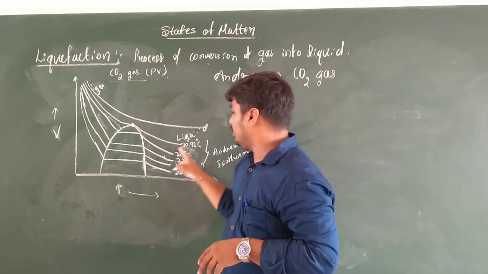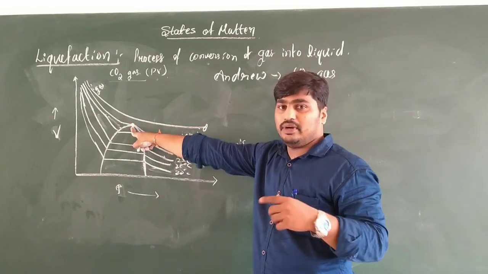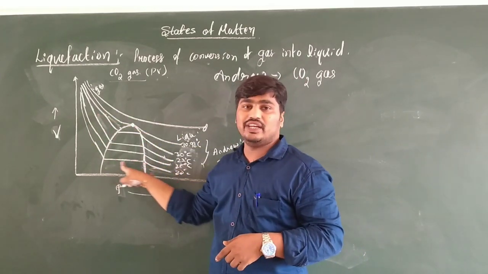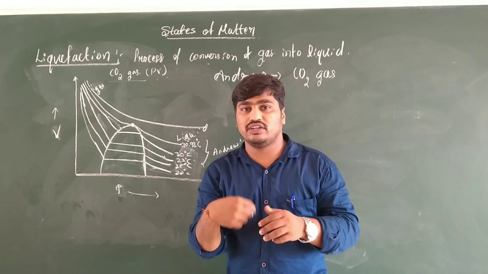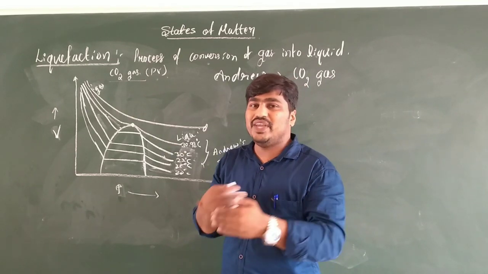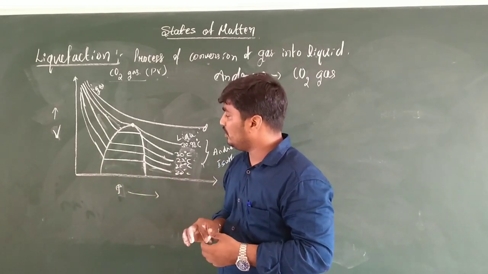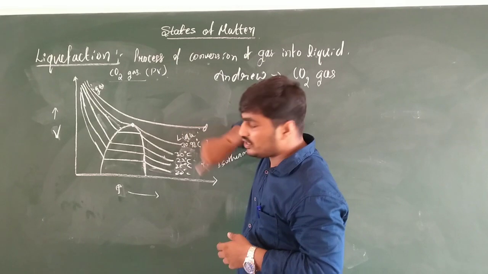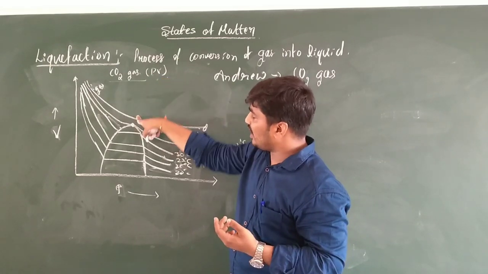Here we observe the 30.98 degrees for carbon dioxide gas. We observe one phase, but in other cases, at lower temperature, we observe three phases: gas, liquid, and there is no variation in the volume. Volume remains the same. Volume remains the same means it is not converted into gas or not present in the liquid state. There is a phase between gases and liquid observed, the vapor phase. So here we observe the vapor phase, and after that we can't observe any vapor phase above 30.98 degrees Celsius. Above 30.98 degrees Celsius, carbon dioxide gas can't be liquefied.